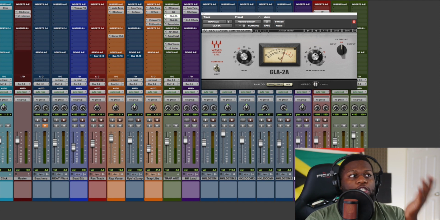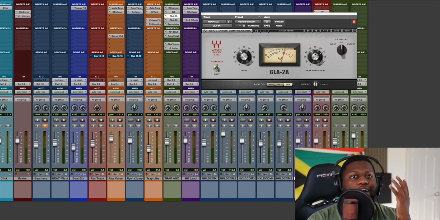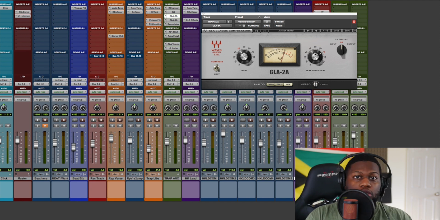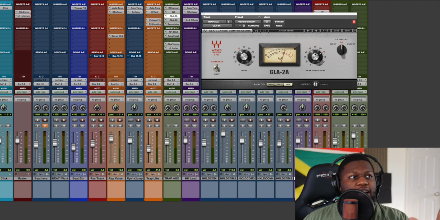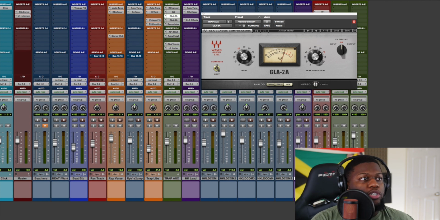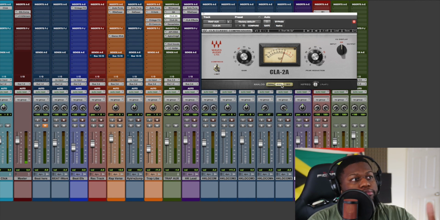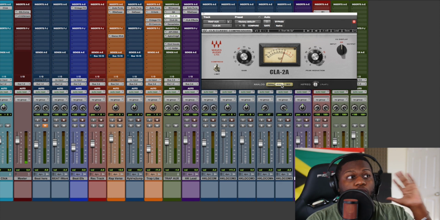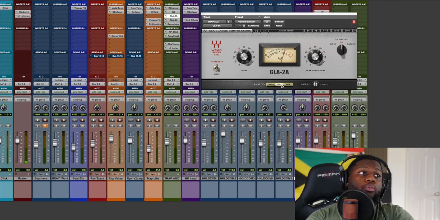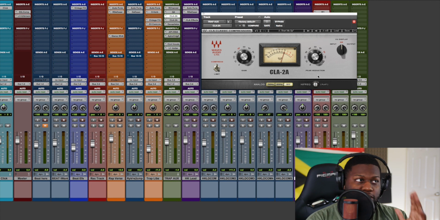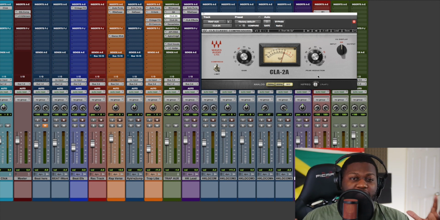When I came across this, especially coming off of all types of different compressors that have knees, thresholds, all types of crazy stuff you gotta tweak, you already know what I'm talking about. This, guys, is simple as this. You got a gain, you have a peak reduction, all right? And then you got this compress/limit switch right here, as well as the analog. If you can't hear the noise, that's the analog noise, the harmonics that it brings into the plugin, of course, to emulate the actual hardware. But like I said, guys, I like to turn it off because I don't want too much noise going into it, especially when you're adding multiple different plugins, guys. It really does add.